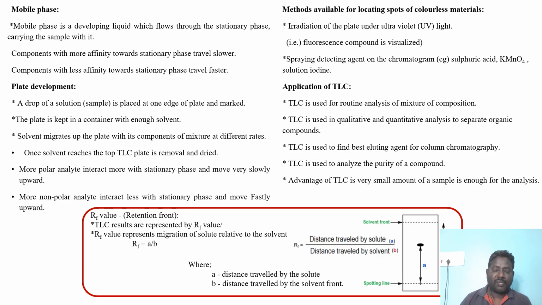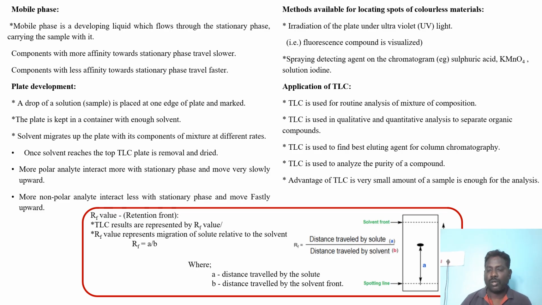After separation, the mixture can be obtained either by extracting using a solvent or by cutting into different partitions. Here the colorless compounds also can be identified. Once it moves, if you look through the UV chamber, under UV light, it can be visualized by fluorescence. The compound is visualized by fluorescence.